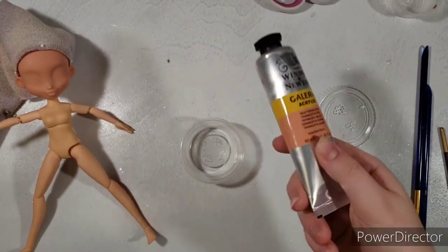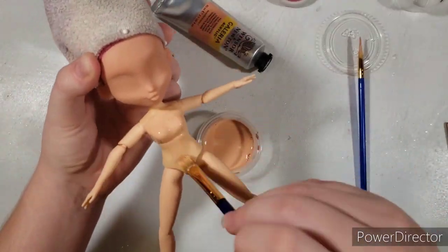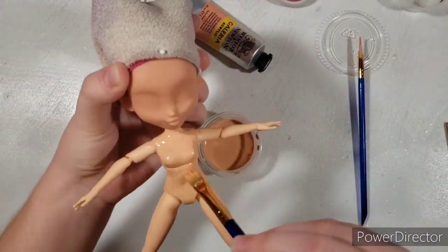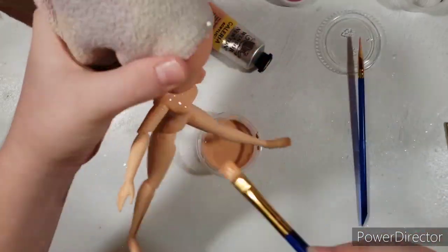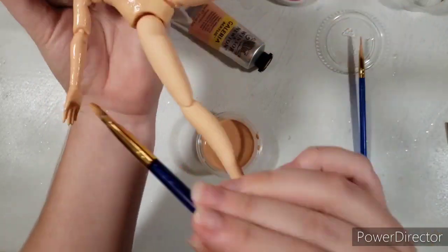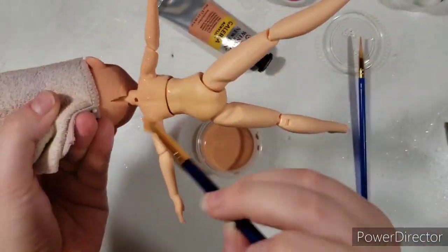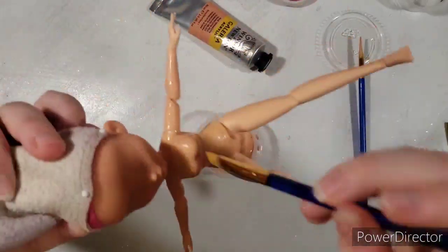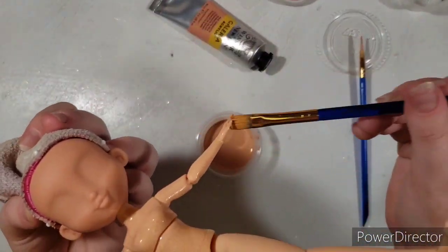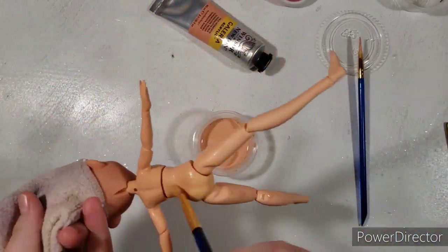Just so happened to have the perfect skin color for this doll. It was really cool. And then I sealed the sanded body with a layer of MSC before I went to town painting on it. I think I did 4 layers in total to get an even coverage. I mixed it with water to get the right consistency, but I kind of messed up the ratio at first, but it came out good in the end, and that's what matters.